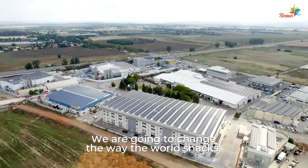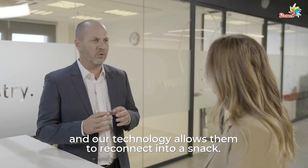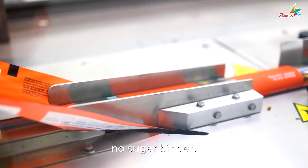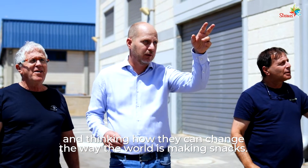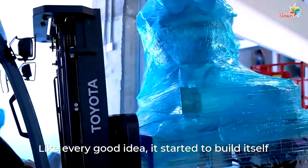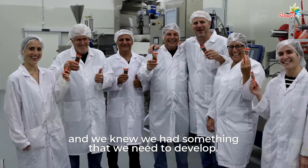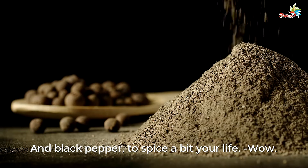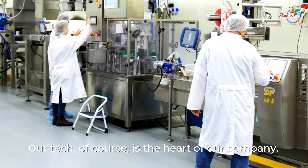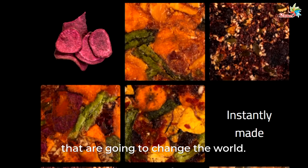We are going to change the world snack using our platform. More natural taste in, and a lot of added sugar out. We take pistachio, a nut, even a vegetable, and our technology allows them to reconnect into a snack. It started with my partners having a road trip in the U.S. and thinking about how they can change the way the world makes snacks. When we found the first products coming out of the tech, the results were amazing and we knew we had something to develop. I'm eating vegetables, fruits, seeds, and black pepper to spice up your life. Our tech, of course, is the heart of our company. We're using hydraulic pressure and ultrasonic energy — in a way, we wilt food into new creations that are going to change the world.